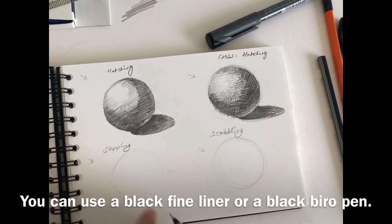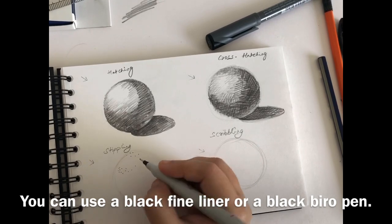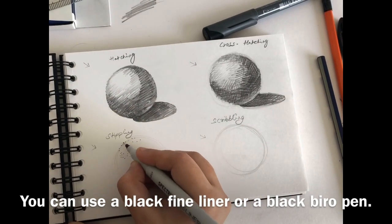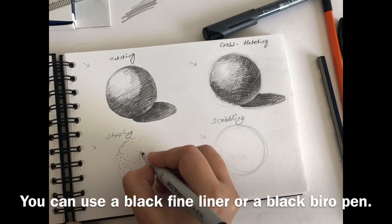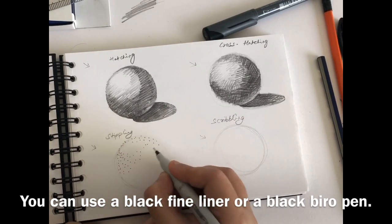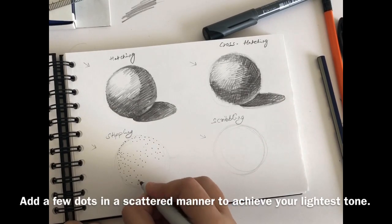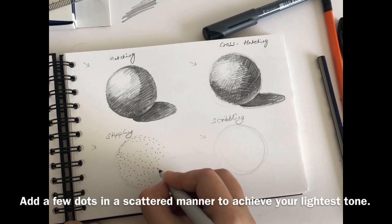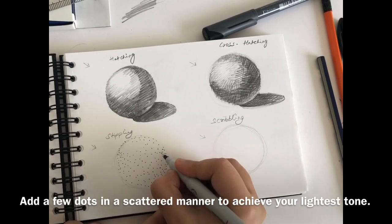The stippling comprises lots and lots of dots together, which is the reason it is absolutely time consuming, but as I said before, the outcome is really pleasing to the eye, and we have lots of beautiful artworks being created in the similar technique. So if you are intrigued with stippling, then you should definitely give it a try.